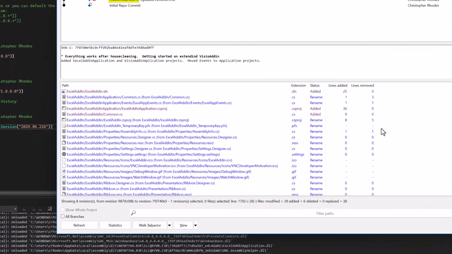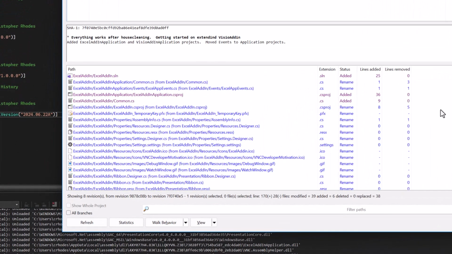So I use TortoiseGit. You can go look at the changes using any tool you're comfortable with. But what we did is we created some new solution files. We moved the project file into a subfolder. We've moved the ribbons out of presentation up to the top level folder.